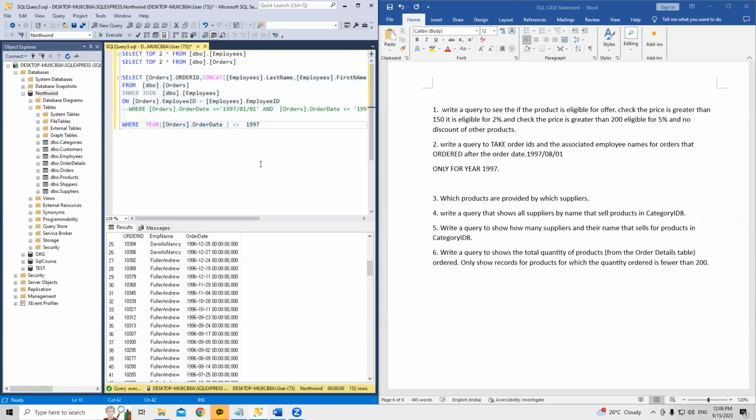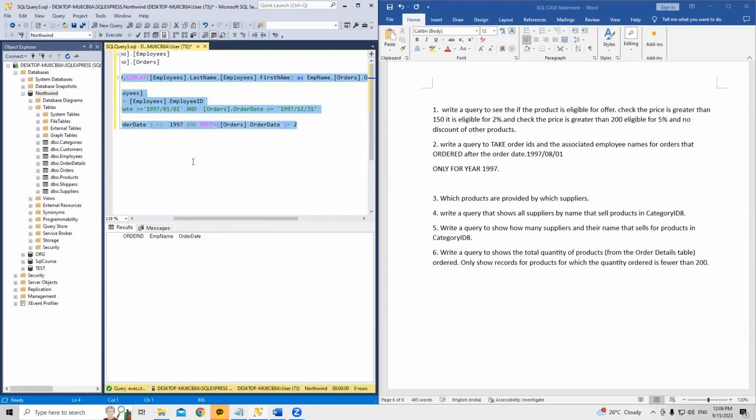Also, I want only the February month. You can add Month and the condition on the month of the field. What field am I looking at? This order date field. Month of this field should be equal to 2. So this value is an integer. The year function and month function retrieve an integer column, so you need not put quotes. The default functions available in SQL return an integer data type, so you have to put 2, between 1 and 12. Second one: apart from 1997, it should also be equal to month 2.